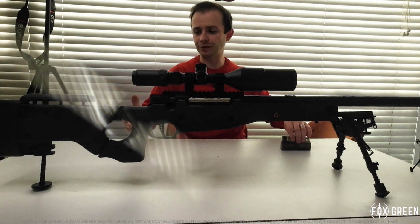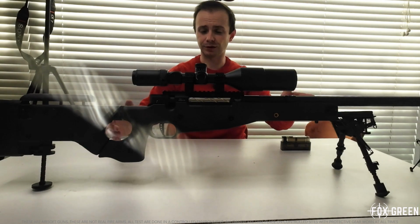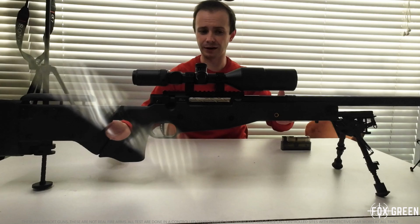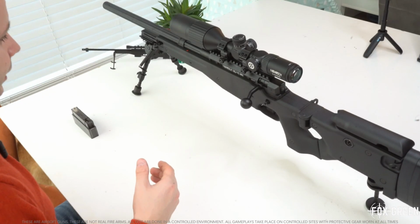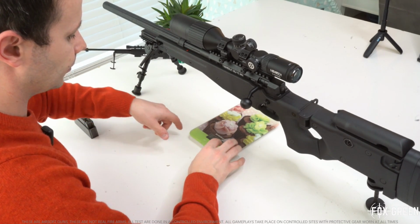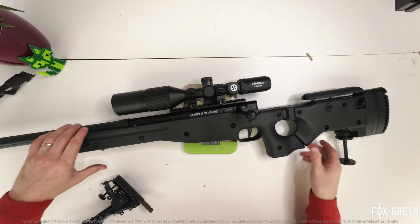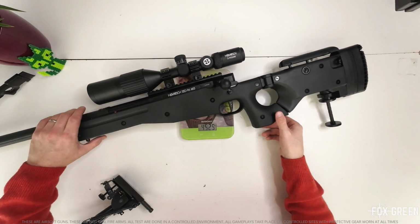Now, personally for me, I probably wouldn't run it with the monopod, the Harris and all that. So tomorrow when I'm actually playing with it in the field, I'm going to probably take the Harris bipod off. I might, and the monopod. I'll have my cameras and stuff on there as usual to get my gameplay. But anyway, let's see if we can weigh this again. So I'm going to put this down here. Make sure it's... Now I have an empty mag in it there as well, which should help. So I don't know if you guys can see that. I'm going to move that forward a little bit more. Okay.